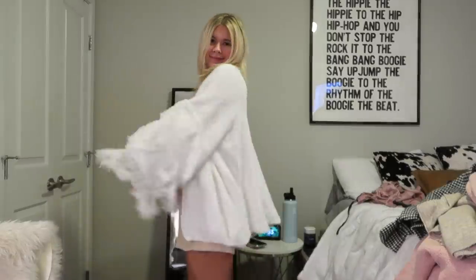So I love this. This will just be so cute for when I'm going to class and I want to be cute but comfy. This is perfect. Just wear a tank and leggings and Uggs if I want, or just some sneakers and a top knot, a messy bun situation. I think that could be very, very cute and very, very warm, which is important.